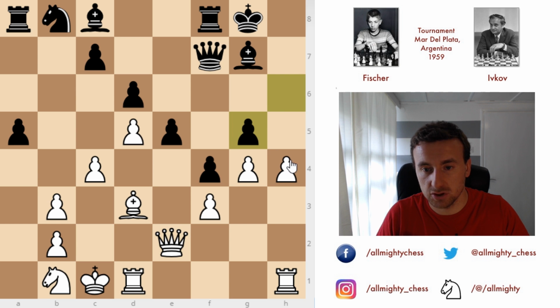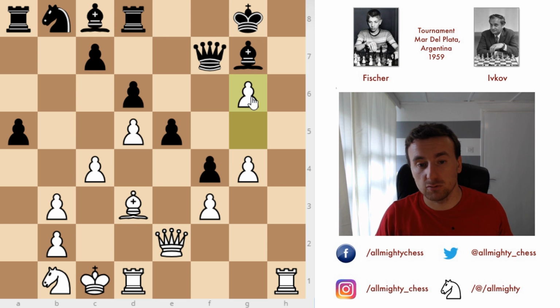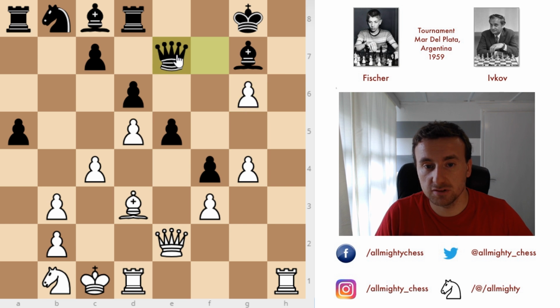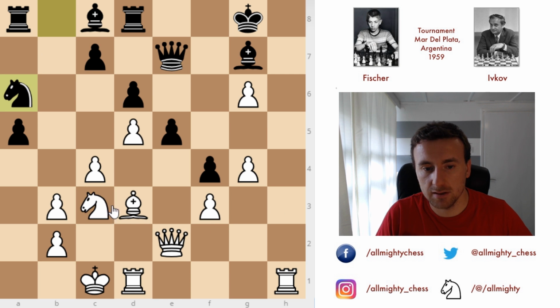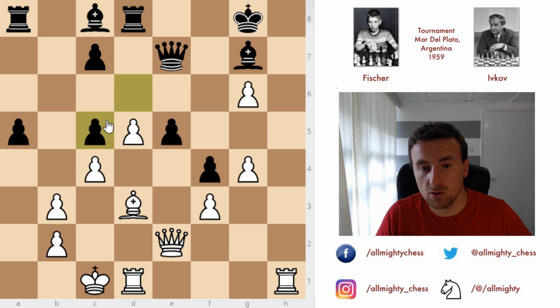But now Fischer captures on g5. Pawn captures, and now rook to d8, so that the king can have an escape route. g6, and one other move that was really strange to me made by Ivkov, because essentially now you're blocking in your bishop on this diagonal, which should be used for the attack. And Fischer just moves the queen to e7, knight to c3, and now knight to a6. Knight to e4, so that was the whole point of the knight going, and now knight to c5. Knight captures, pawn captures, and all of a sudden white, he is better, but with diminished chances to actually win the game.